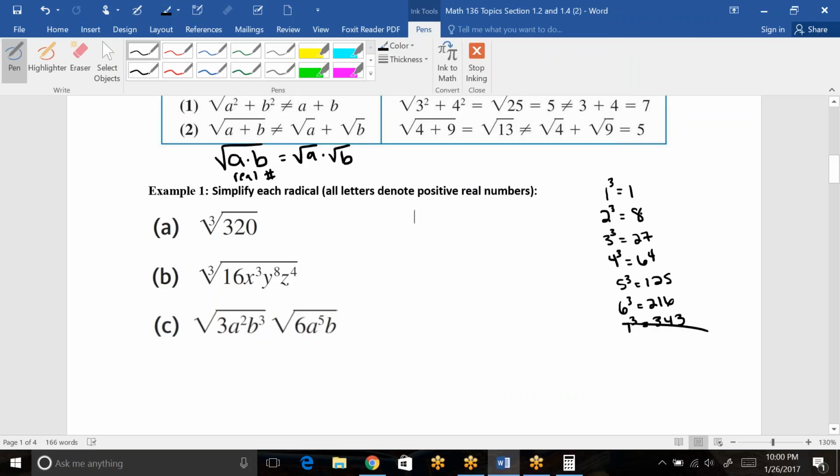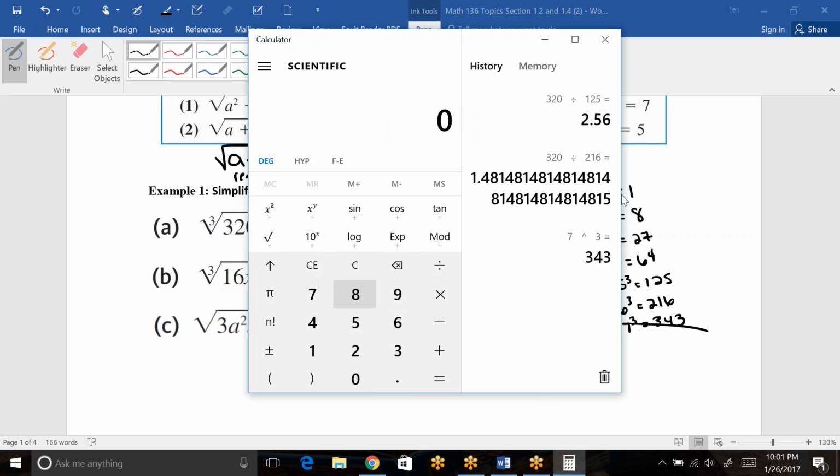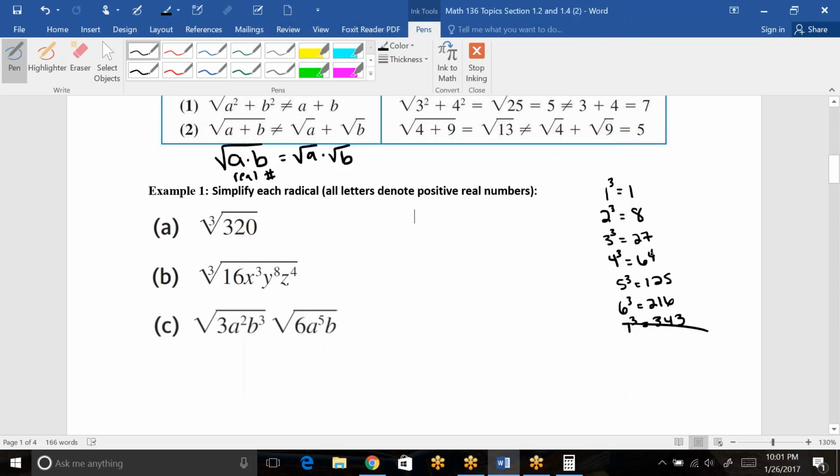So it's obviously not that guy. What we just need to do is check to see which one of these is the biggest perfect cube that goes into this. If none of these perfect cubes go into 320, then we know that this guy is already simplified. So I would start with just working my way up, or you could start at the top and work your way down. Let's do that. That actually might be quicker. So 320 divided by 216 doesn't go evenly because you get a decimal. 320 divided by 125 doesn't go evenly. And 320 divided by 64. So 64 is the biggest thing that goes into this one.